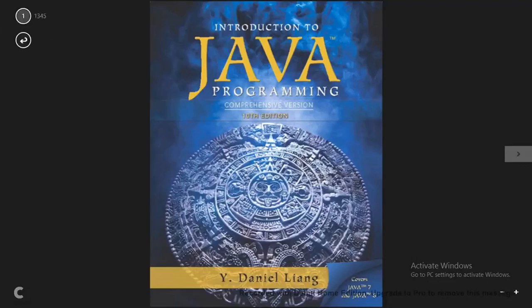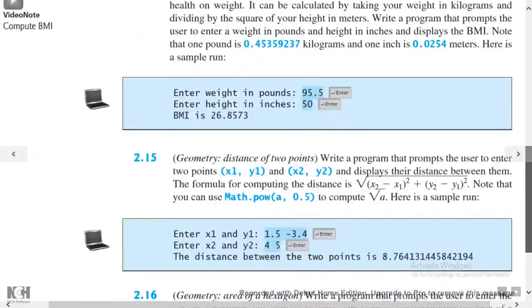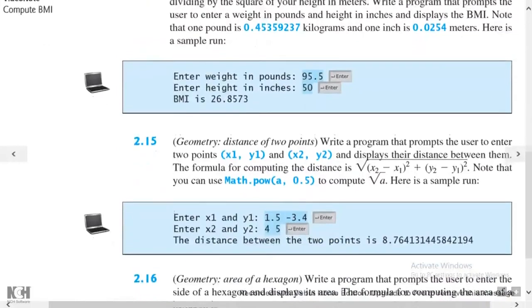Okay, now let's jump on to the question, which is on this page here. We're doing exercise 2.15, so let's read it through now. It's a geometry problem, a distance of 2 points problem.